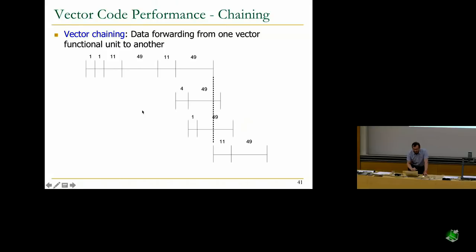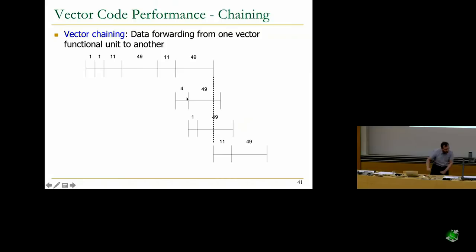So we'll go back to our code. Oh, okay, you should look over here. By chaining, if you remember our code over here, this was the first load. This is the second load. We cannot chain these because there's no dependence. The reason this load cannot start is because we don't have multiple ports. That's fine. But now, over here, what we've done is we've loaded the first element of the second load, and we already have the first element of the first load, and we're going to do an addition, right?